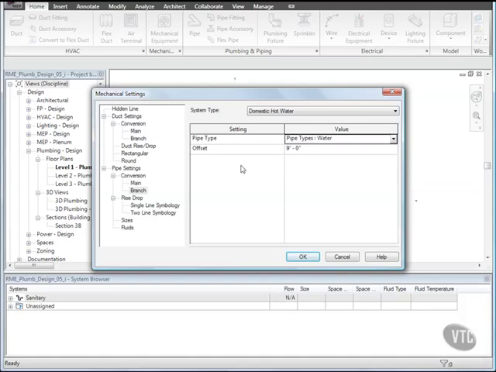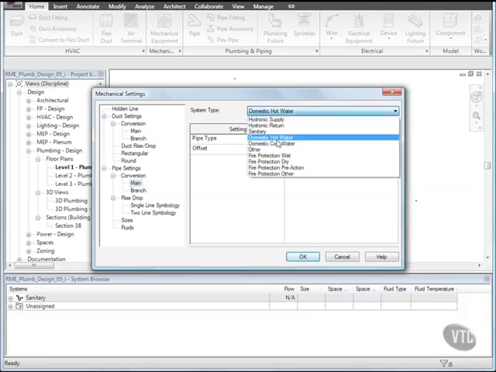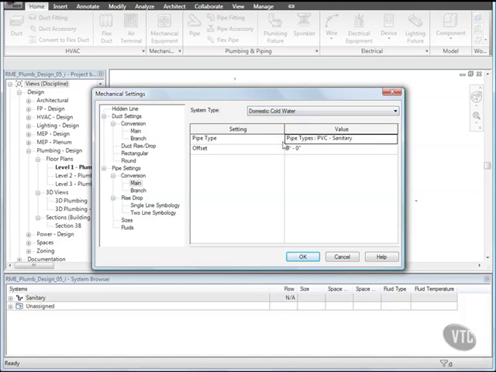Then select Main again, and this time for System Type, select Domestic Cold Water. And for Pipe Type, select Pipe Types Water. And for Offset, type 9 feet 3 inches.